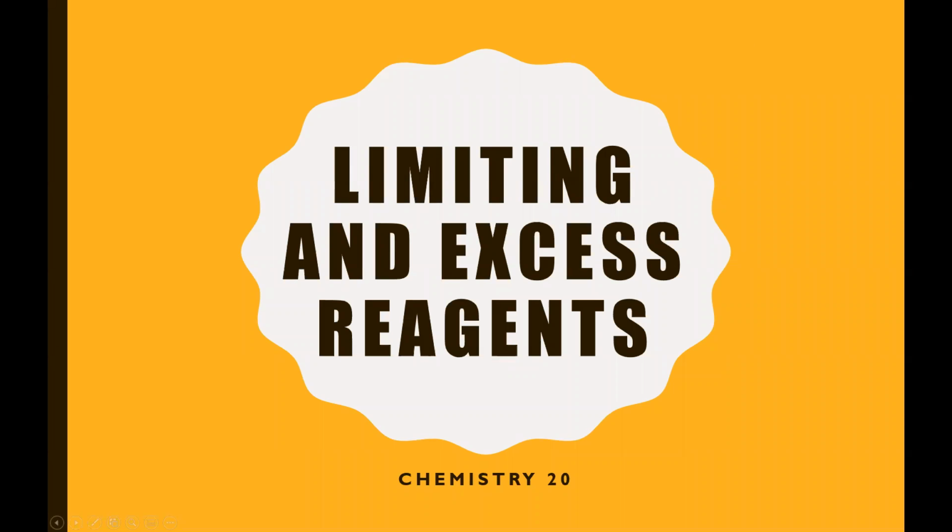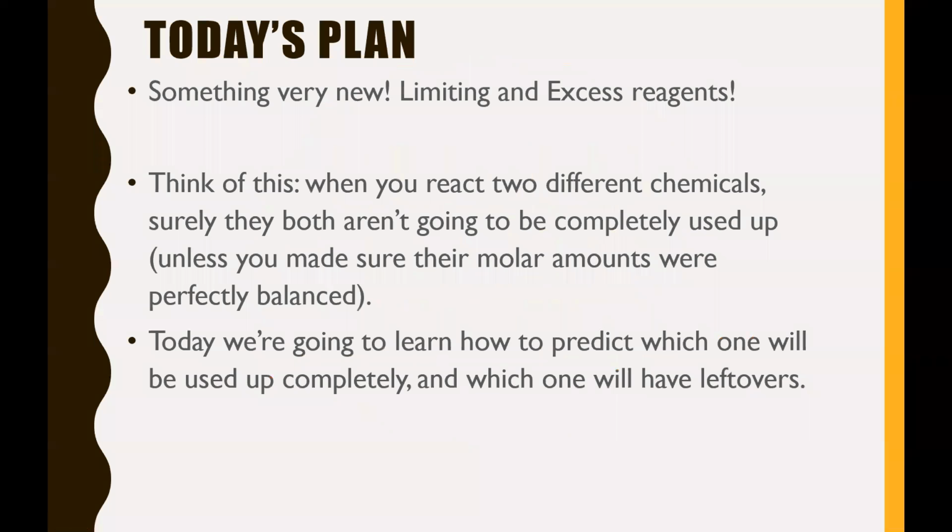Okay, so today we're going to be talking about something called limiting and excess reagents. It's very similar to stuff we've already set up. As a matter of fact, it's just kind of taking it one extra step. Let's get going. It says it's something very new, which, to an extent, it is. But limiting and excess reagents are pretty much just relooking at what roles the reactants play inside of a chemical reaction.